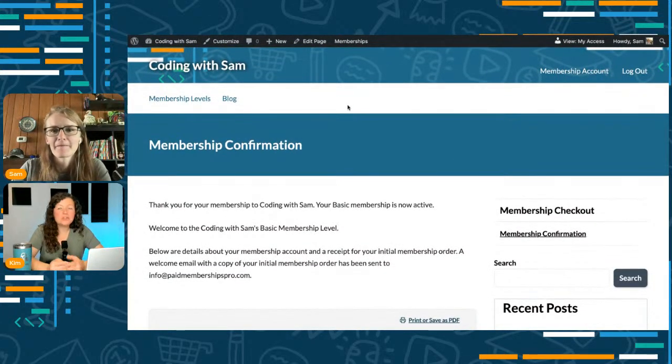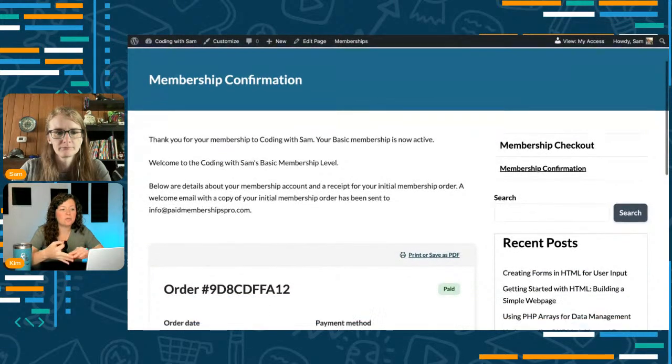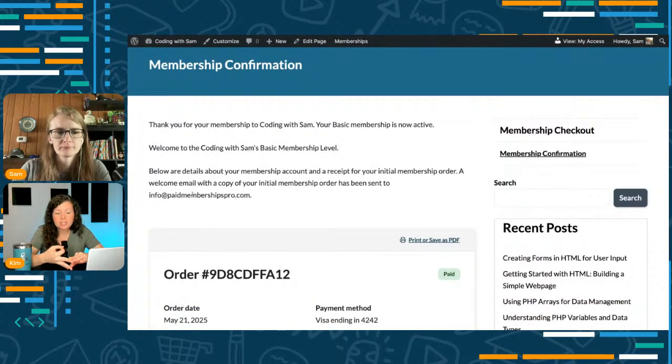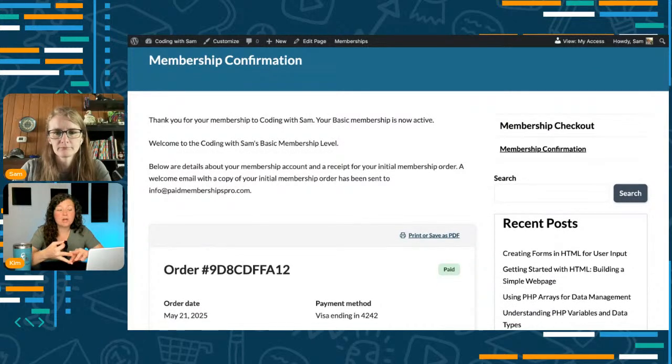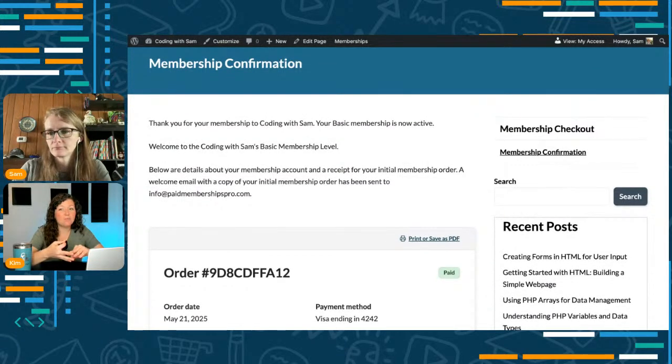Yeah, but you can do other things with that PMPro invoice object. You see this default message here pulls in the site name, it pulls in the level name, it shows the email address that the order confirmation went to. All of those are available to you to use in your custom code. It's just we didn't make the example that robust.